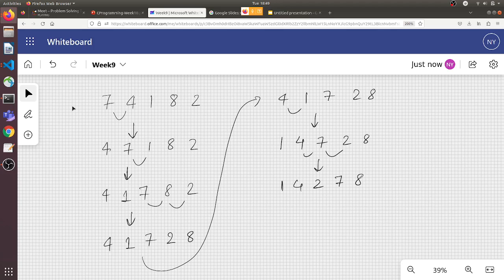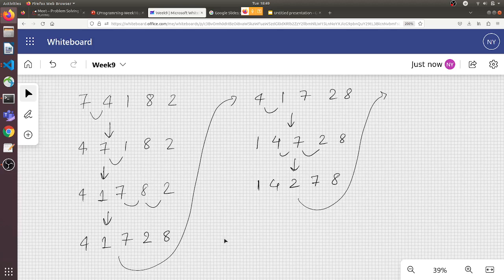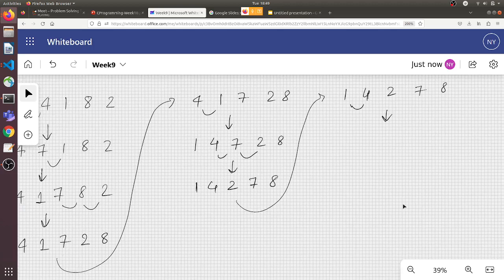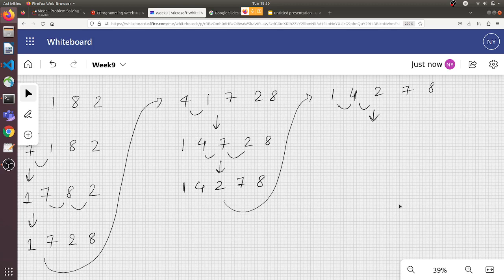Now the third pass. When you do it here, 1 4 2 7 8. First you compare 1 with 4. They are in order, so no swapping required. Then you compare 4 with 2. They are not in order, so you swap: 1 2 4 7 8. This is your third pass.